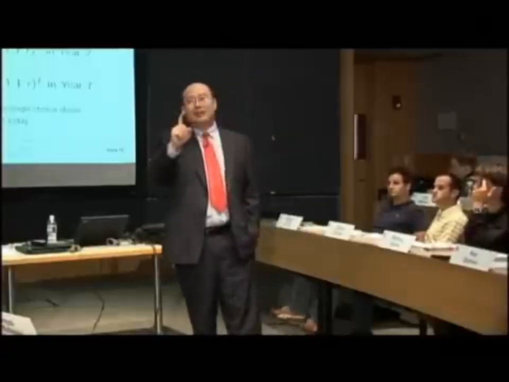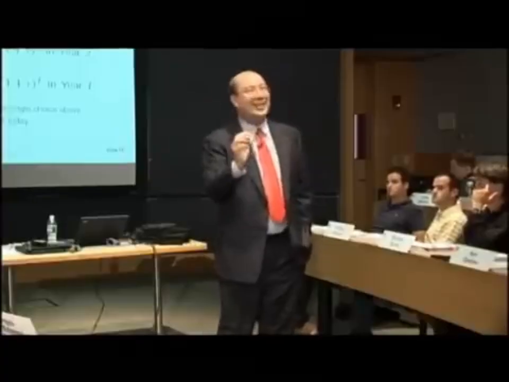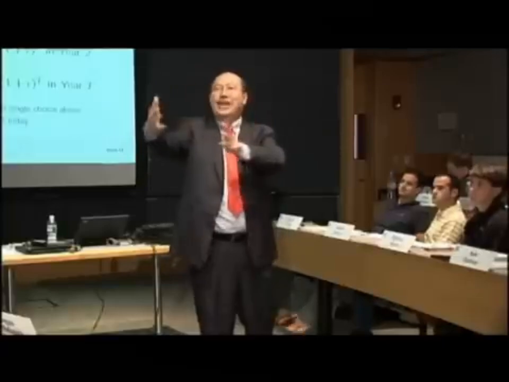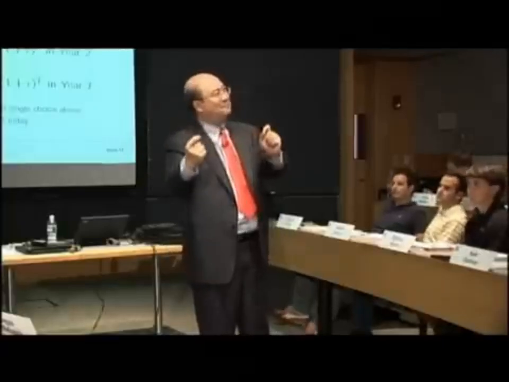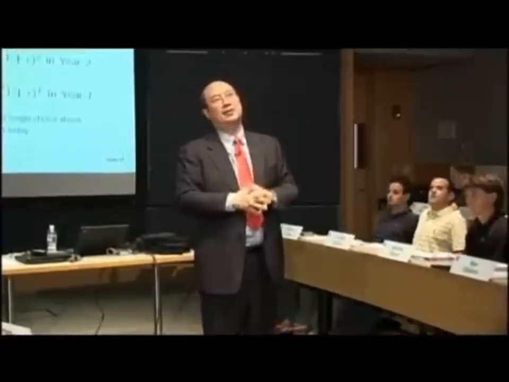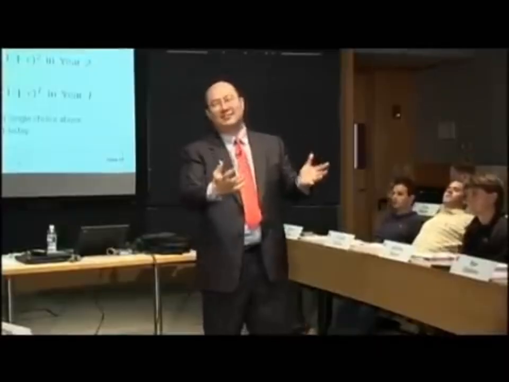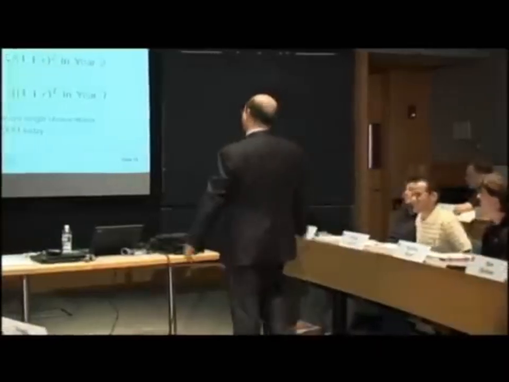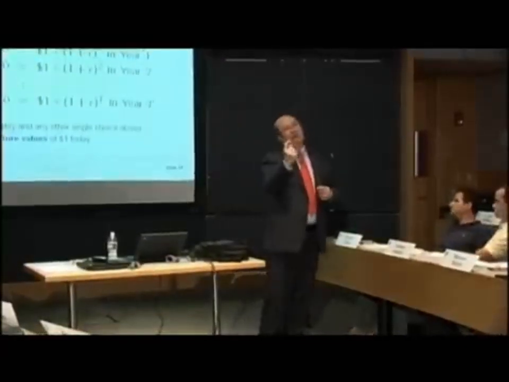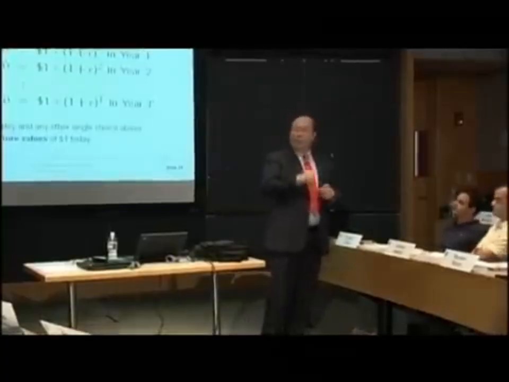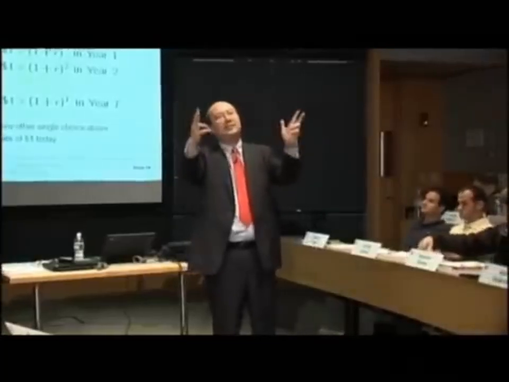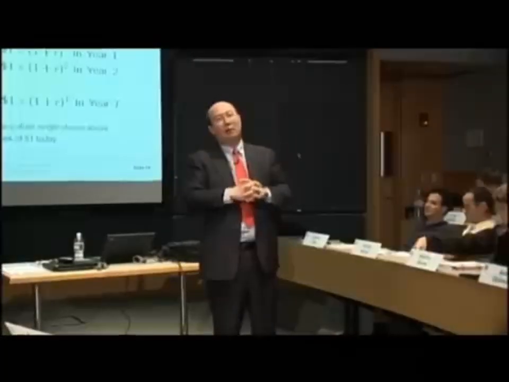And moreover, there are exchange rates that you have to deal with between dates t plus k and t plus j. So any 2 dates, you got to have an exchange rate between them. So pretty soon, the number of exchange rates you got to keep in your head is ridiculous, right? That's why they came up with the euro, right? To try to unify some of these exchange rates. So here is a way to unify all of the exchange rates into one number, little r. Once you know little r, you know everything. You know all the exchange rates for every possible 2 dates that you care about. Now, where do we get little r from?